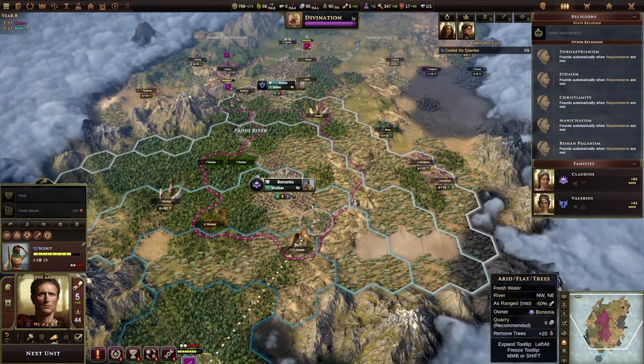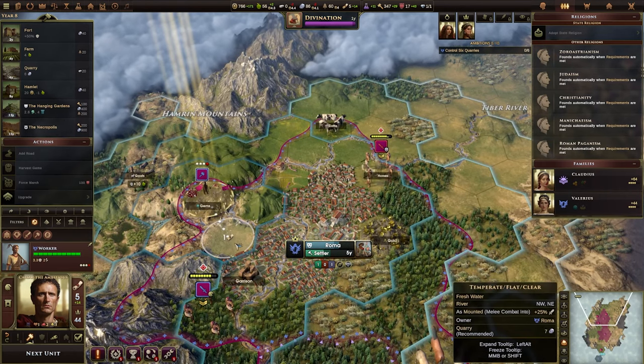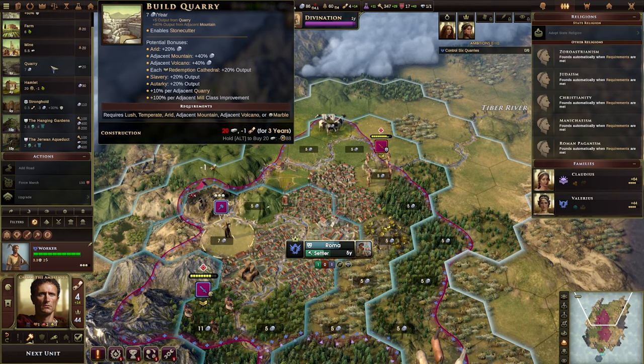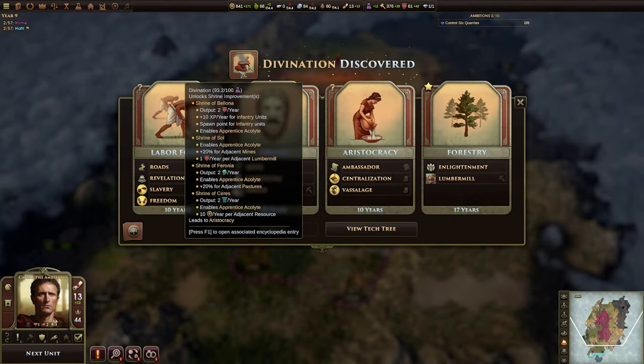We have our scout as well, but I want to focus more on this guy because he has the ability to really buff us up. We're going to go with the quarry here. Again, I don't have enough iron, but I can hold Alt and build a quarry there. That's super great. All right, divination has been discovered, which means we get access to all of those shrines, which is really cool.